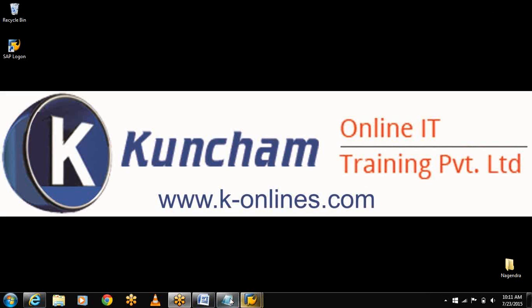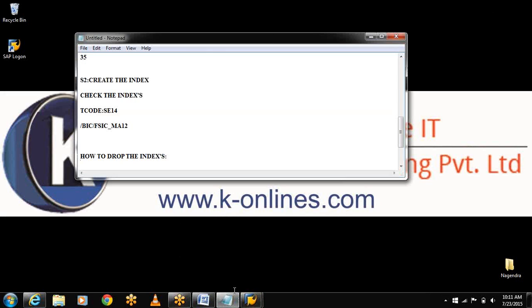Now to check whether the indexes are B-tree or bitmap, I said there are two types of indexes in secondary indexing, right? Now select your cube.